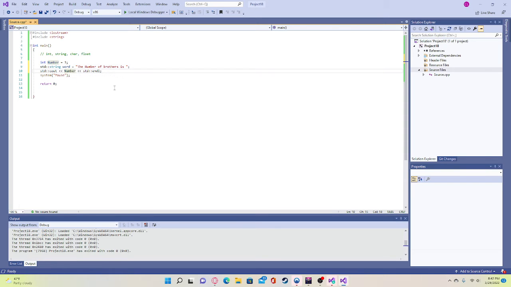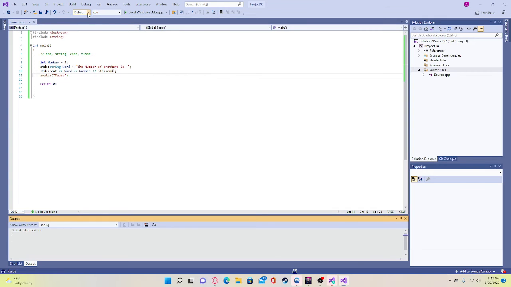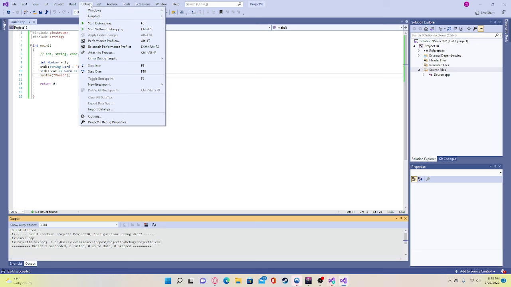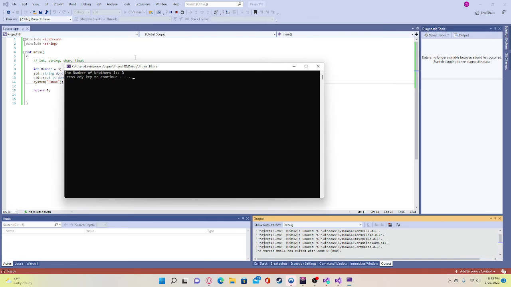So we can actually extend cout by going like this and then like this. And like I said, I like to capitalize my variables. And let's put a semicolon up here actually. Let's build. Succeeded. Start debugging. So we got the number of brothers is 3.